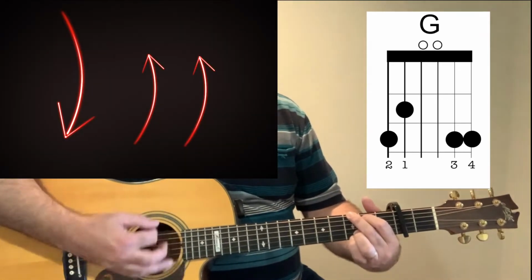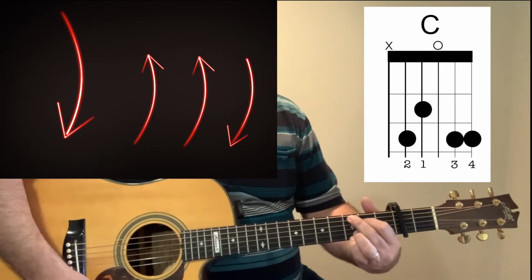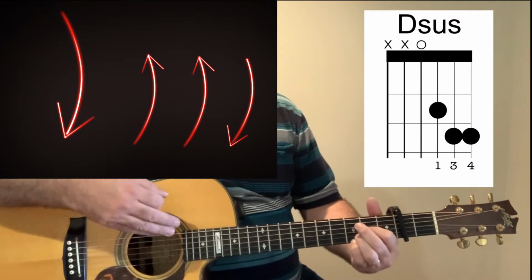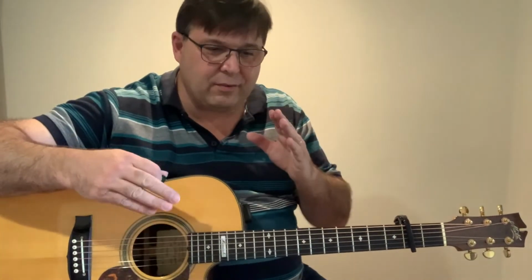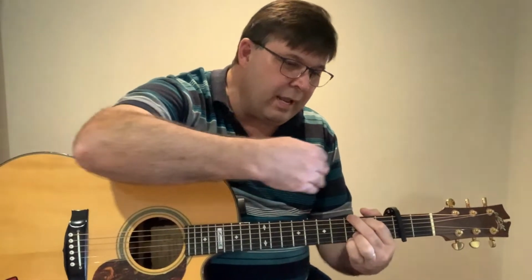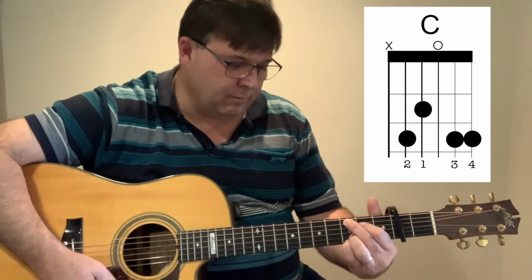Down, up, up, down. Down, up, up, down. So just try that with some chords. Down, up, down. And then you hold the chord and let it ring, and then change for the next one.